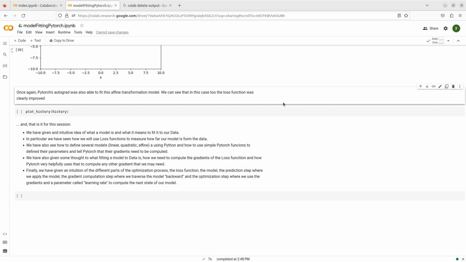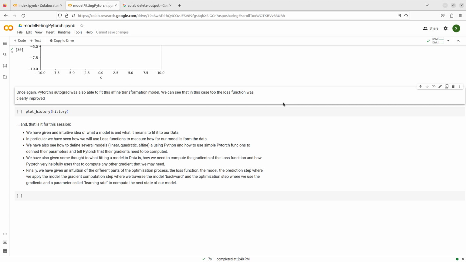To find the minimum of any function, we compute its derivatives, and if the function has more than one variable, they are called not derivatives but gradients. PyTorch does that for us. Computing the gradients of big functions like we have can be very complicated, but PyTorch does that automatically for us.